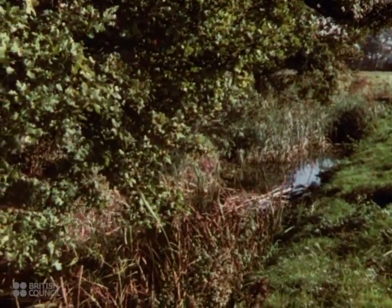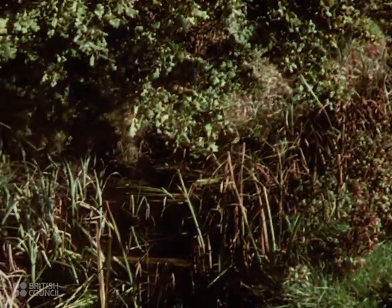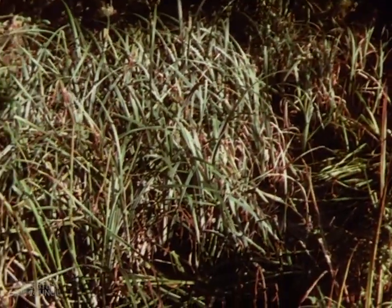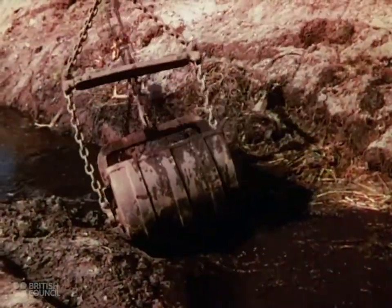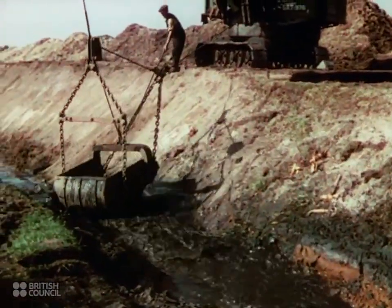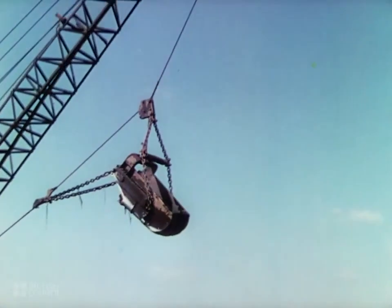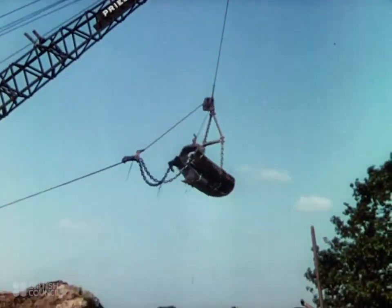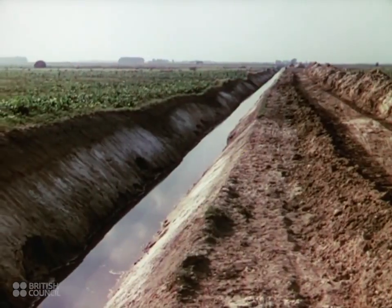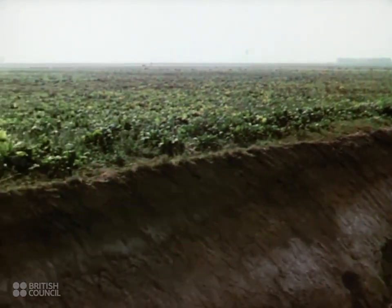Choked field drains cannot carry on; it takes off surplus moisture from the land. The soil becomes waterlogged and useless. Since the war started, Britain has put some six million more acres under food cultivation. Much of this has been reclaimed land, cleared and drained by the great excavators, which can cut in a week the ditches it took men months to dig. These machines have enabled nature to go to work again. Acres of soil become fruitful with more food.